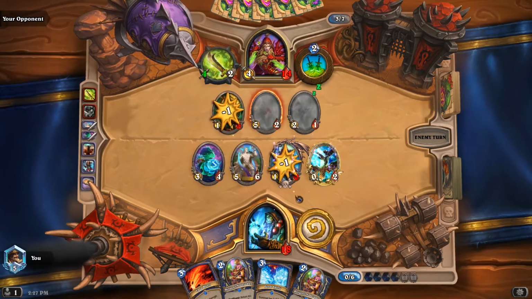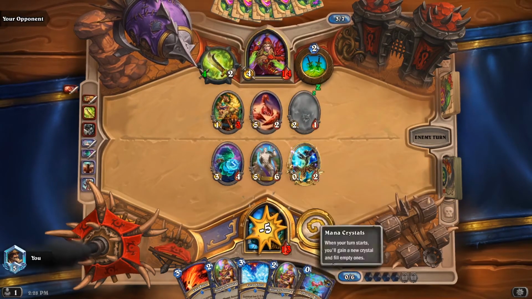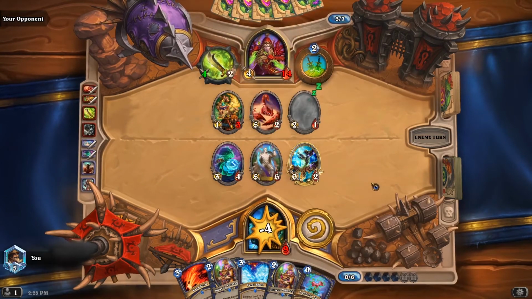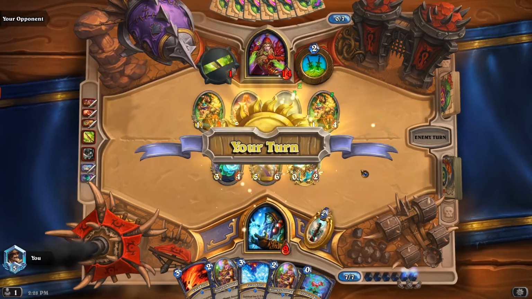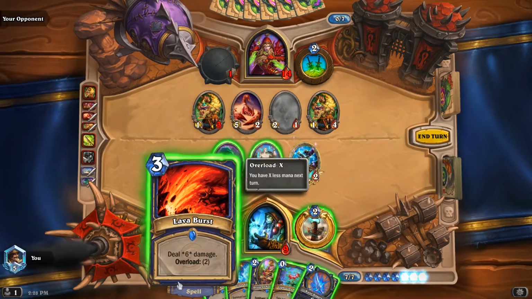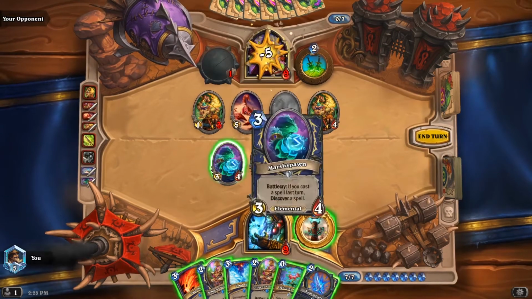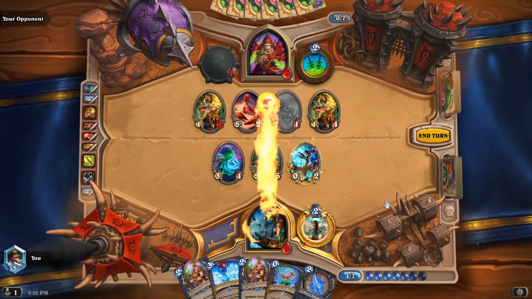What's he doing? Face, face. Oh, lightning bloom might just get us there. Yep, yep. He didn't kill this too, so he can still attack. That's 8. 6, so we just kill him with lava burst right now. Alright. Ba-boom.